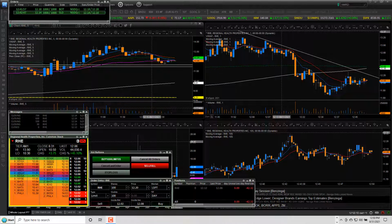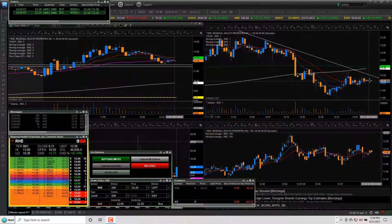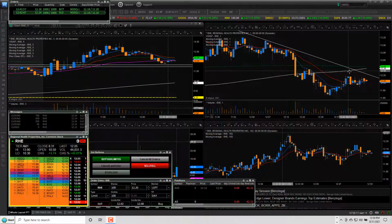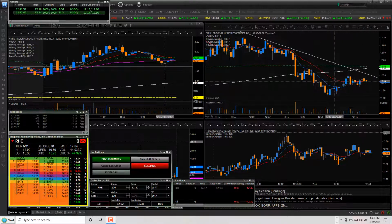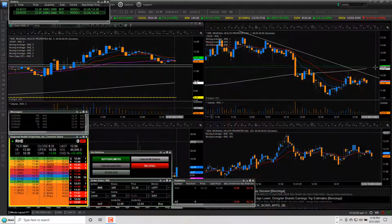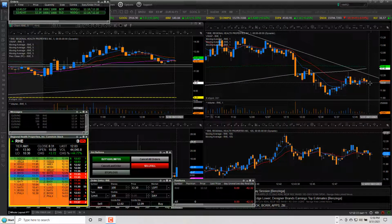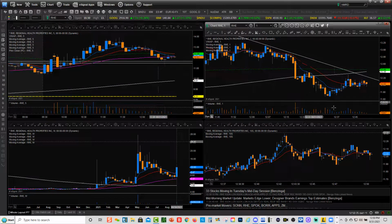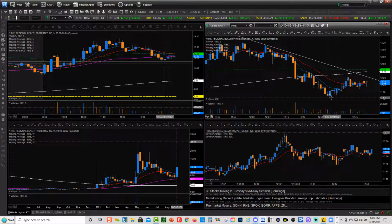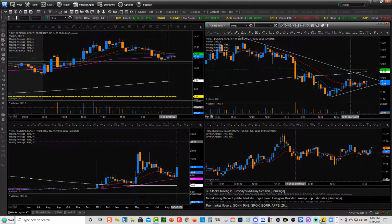Still watching RHE here on a new 1 minute. I'd like to see a crossover happen here, but just kind of watching this consolidation right down over here, seeing if we can get a possible move. Want to see if this thing can break out, this 12.30 to 12.40 or so resistance. You can see this move up, consolidation back right over here. So I want to see if this support level will hold right down in here and possibly get a flag breakout.